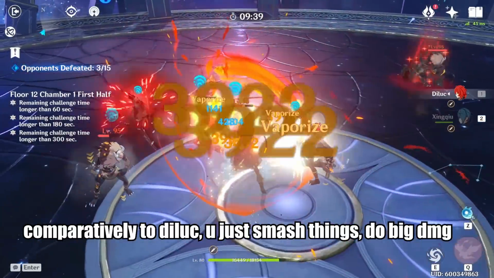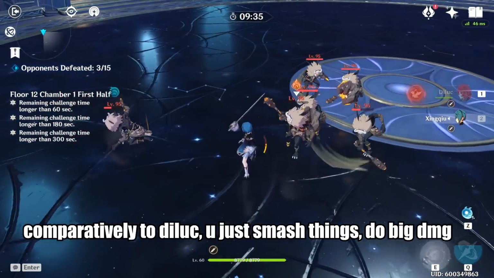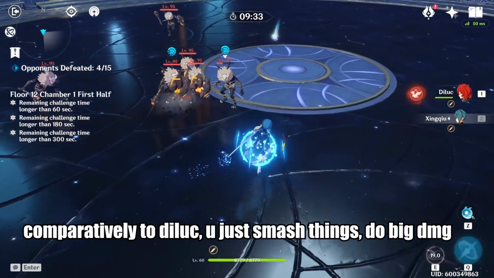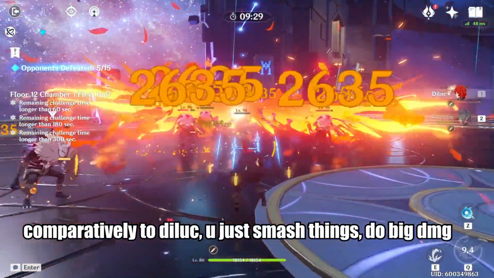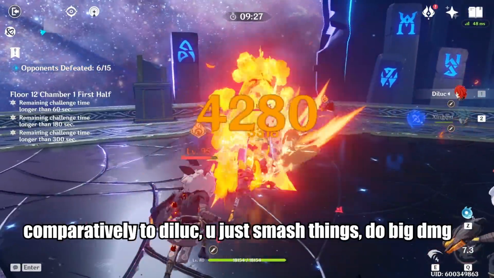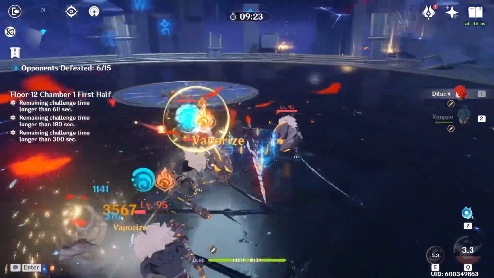In comparison to something like my Deluxe Xingqiu, where all I have to do is swing my sword, press my skill here and there, and well, if I get interrupted or if I have to dash out of my attack, all I lose is one attack and I can just continue on to my next attack as if nothing has happened.